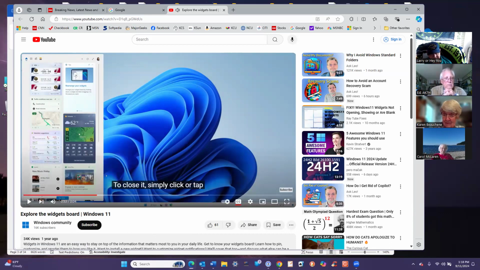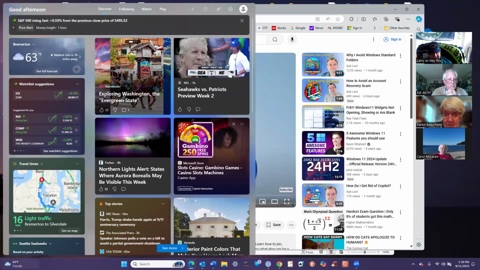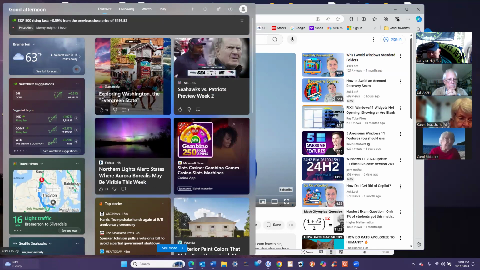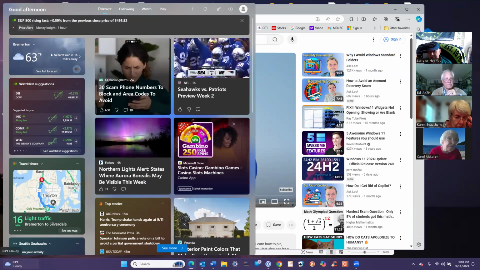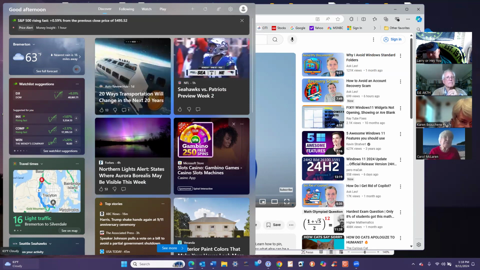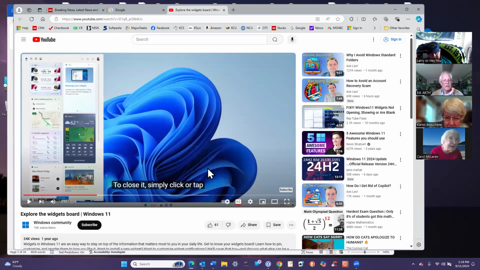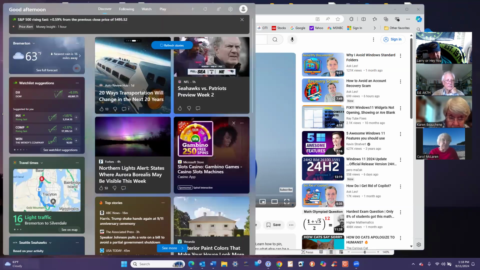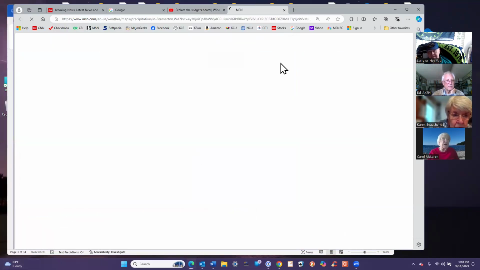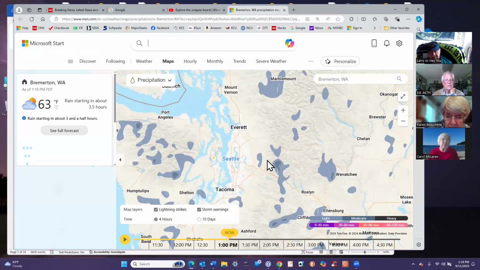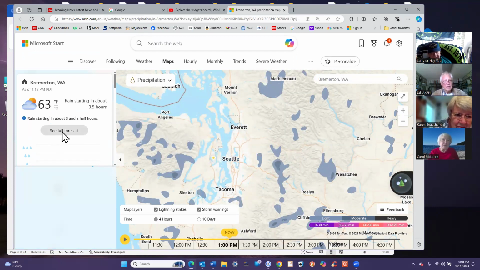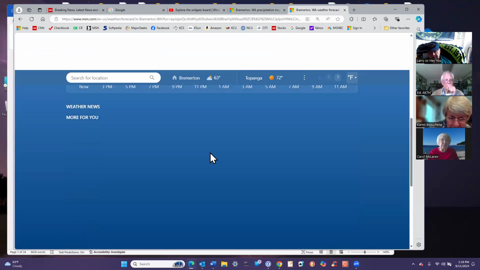So on my taskbar, all the way over to the very left corner is the widgets button. Do you see that on yours? Okay. And there are many different widgets. I just want to go through and make sure you understand that you have them if you use them. I like to use them, for example, weather. I will click weather, and it will come up on my program here and tell me what the weather is going to be in Bremerton and show the full forecast of everything that's happening.